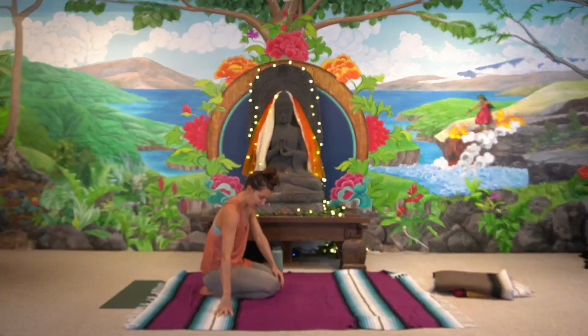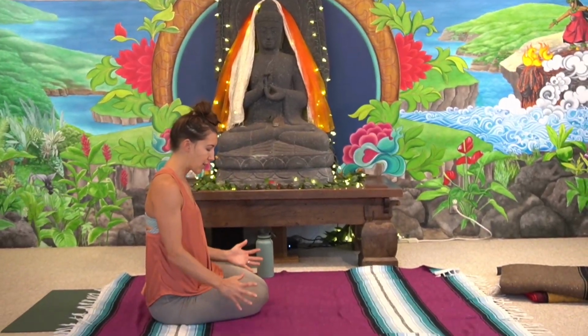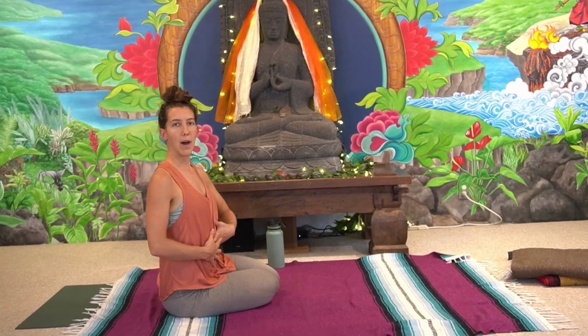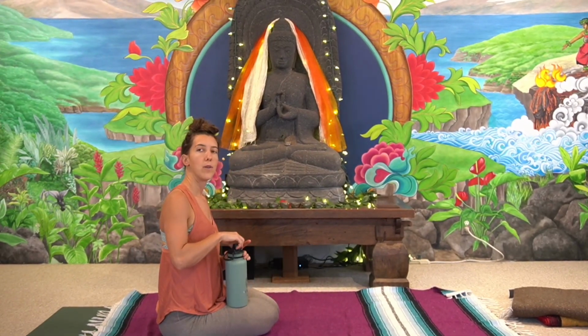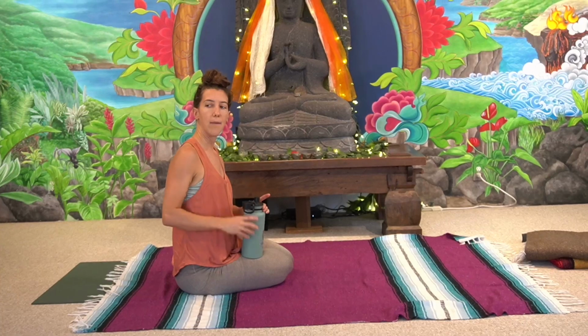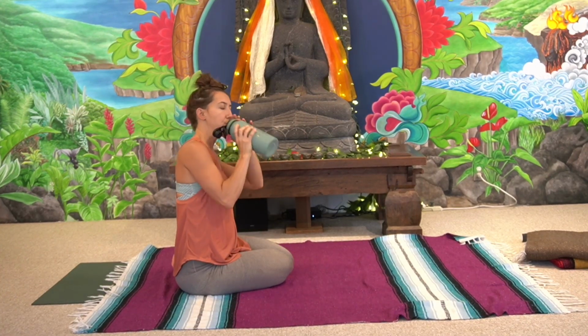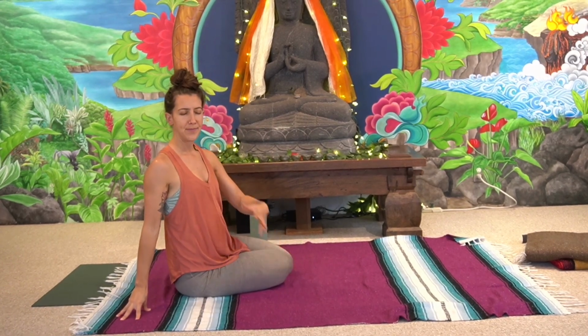And then sit the hips over to the left and use that gentle squeezing action to elongate the spine from the bottom up. Take a nice easy twist to the left. If your phone is accessible, you can go to the next track to start chilling out musically. And just take a couple of breaths here.